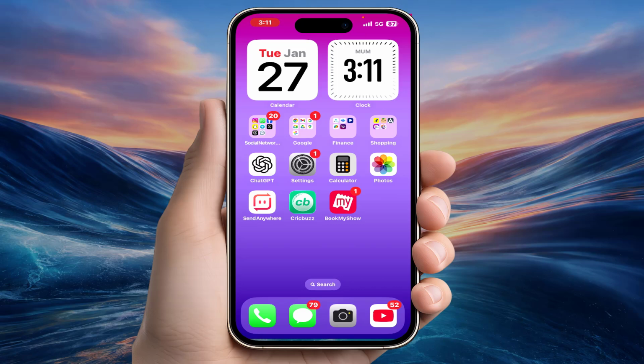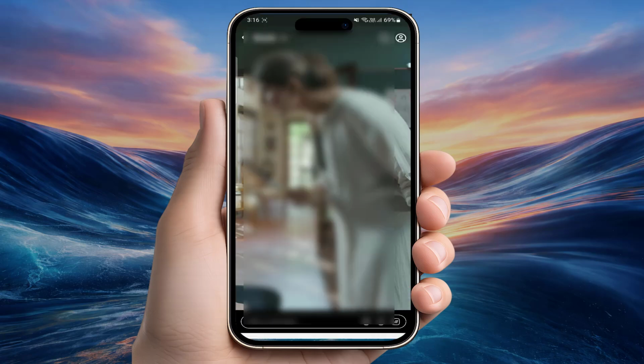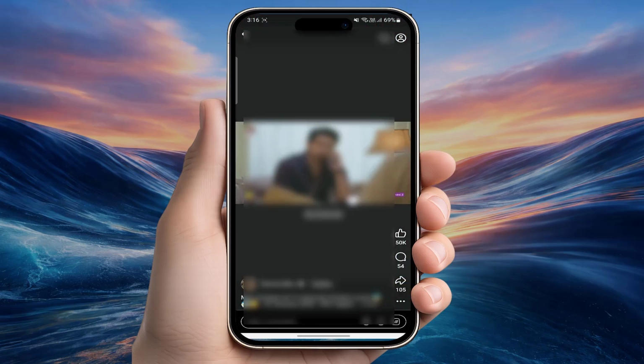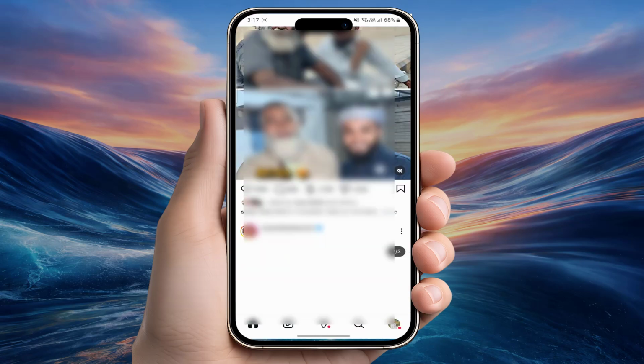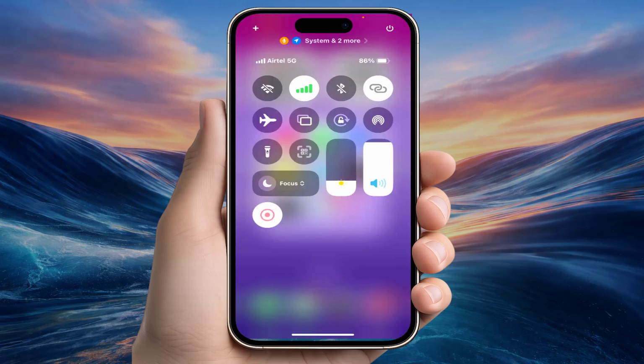First I will explain the problem. Using Facebook or Instagram for hours consumes very little data, but when you share your iPhone internet using the hotspot, just 15 to 20 minutes can drain multiple gigabytes very fast. This is not a network issue and your iPhone is not faulty. So there are some reasons.